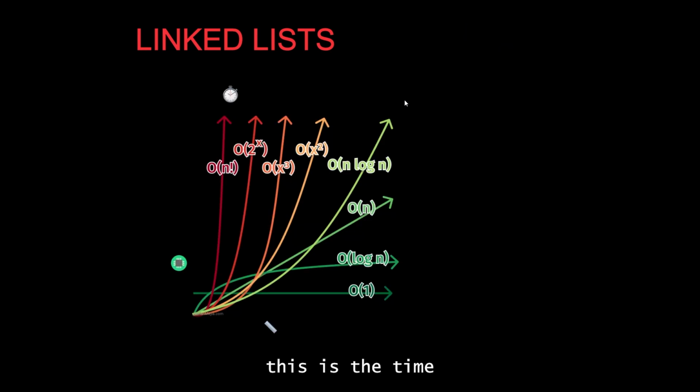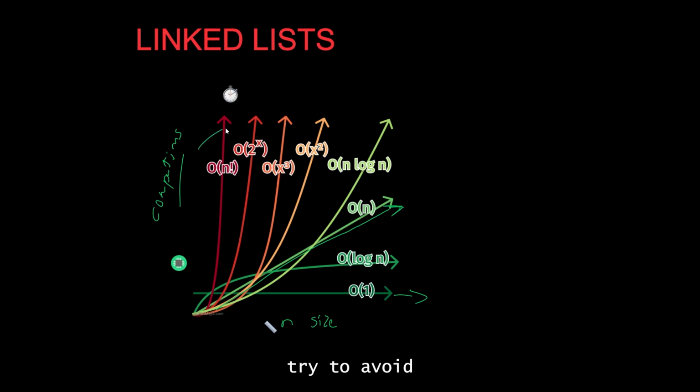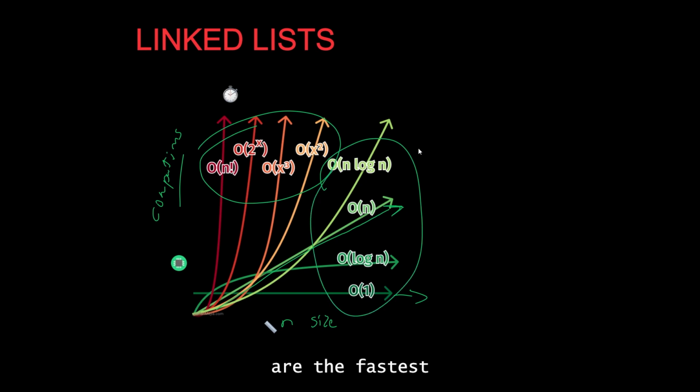By the way guys, quick note, this is the time complexity chart where on our y-axis we have computations, or the amount of stuff we have to do, and on our x-axis we have the size of n, or n number of nodes. As you can see, O of 1 is really fast because it has the lowest y value, but log n is a little bit slower, though pretty good, while n is linear. This is pretty slow compared to O of 1, which is the fastest we can do. When you're writing algorithms, try to avoid the slow ones and stick to the fastest ones.